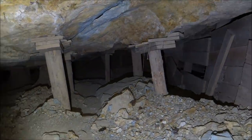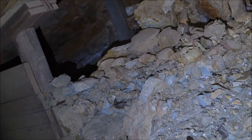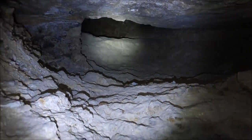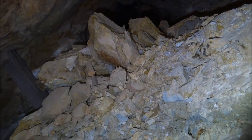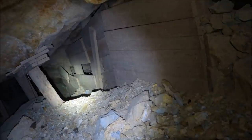Something kind of interesting here — there's this ore shoot, and we're on top of the ore shoot at this point. Here is a better view of the top of the ore shoot. What you usually see is from the bottom. You guys have seen the ore shoots before. This one was loaded from up there — that's how this looks at the top. A rock has plugged it up a bit, but that would have just been pushed down, sent tumbling down at least 100 feet to the next level below.